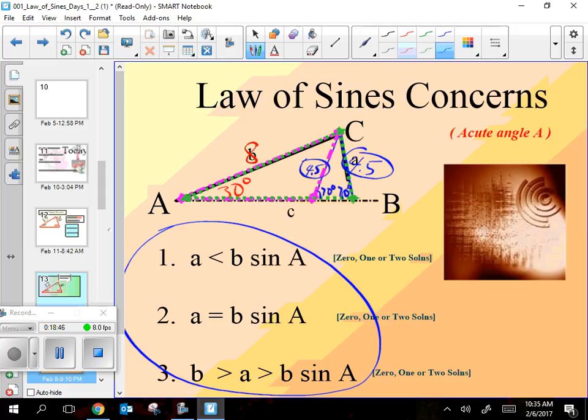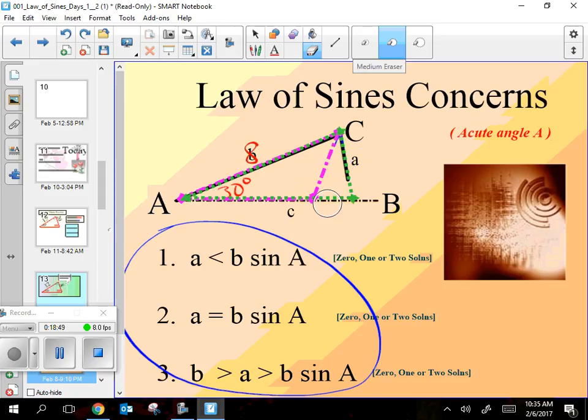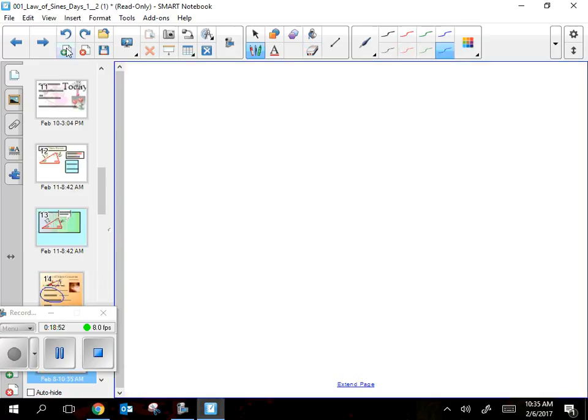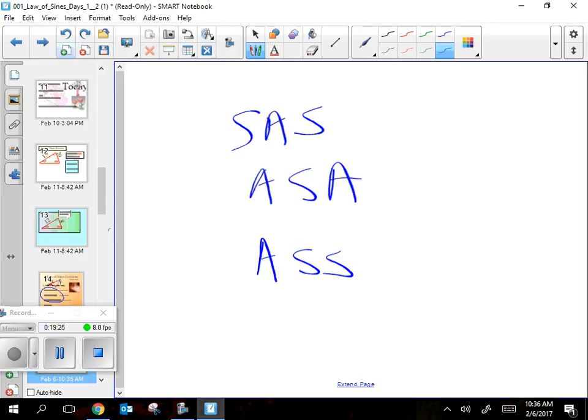All right, so the point of this is that there are some triangles that are kind of fishy, where they don't work. And here's what to watch out for. Do you remember side angle side? Side angle side works. Do you remember that that's a thing you could do to prove two triangles were the same? What was another one that was kind of like that? Angle side angle was another one that worked. What was the one that didn't work? It was kind of a pain. Angle side side. That's correct. And that is the same one that'll still give you trouble. And they're kind of a pain, if you know what I mean.